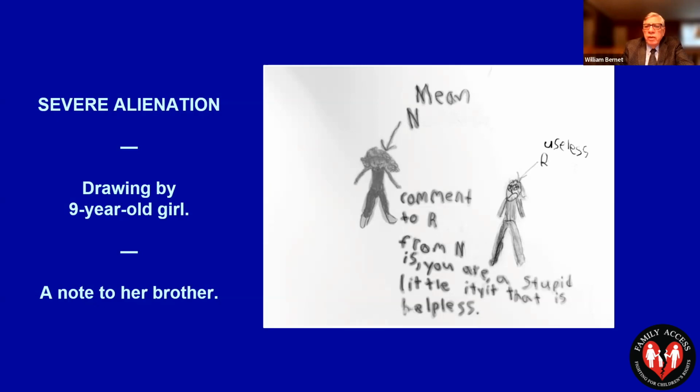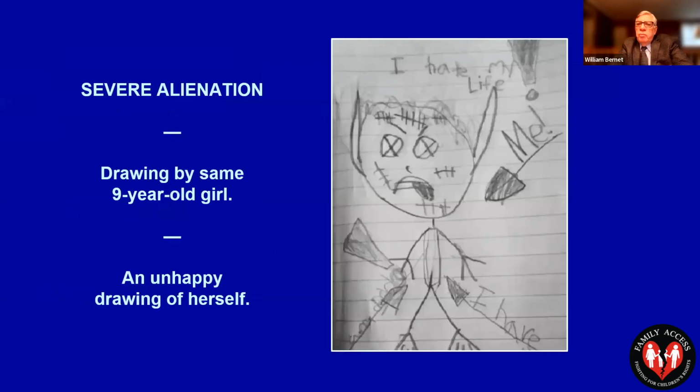And here it is. So in this picture, she's saying, "I hate my life." And she says, "this is me." And this is a very distorted picture. If you recall, we were classifying some of these pictures. And this would be classified as bizarre because this is so creepy and such a negative picture.